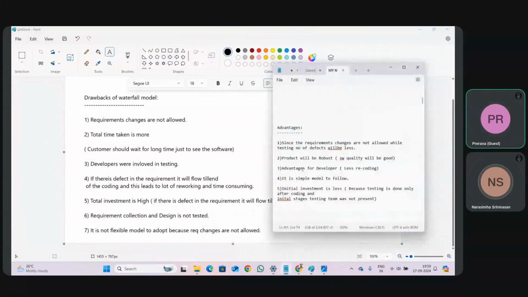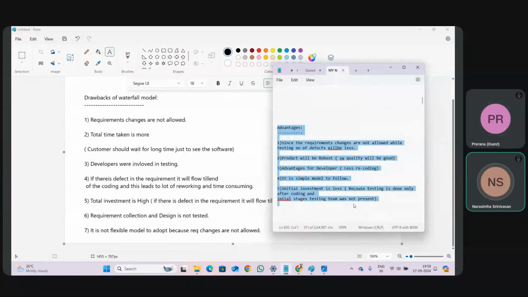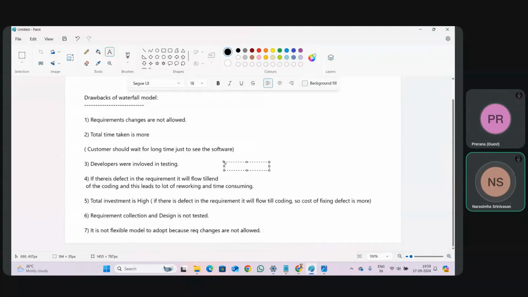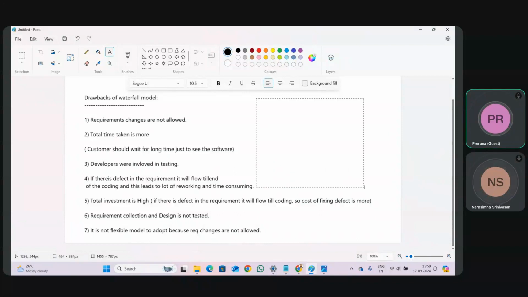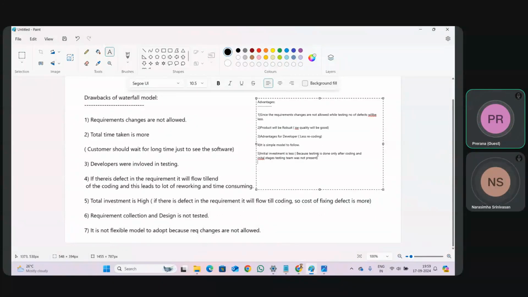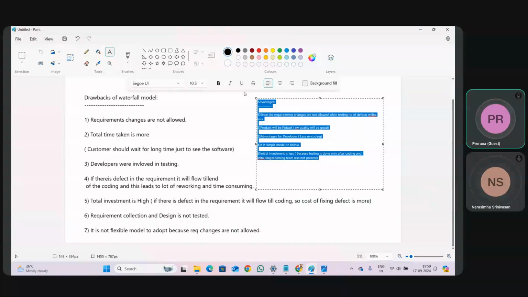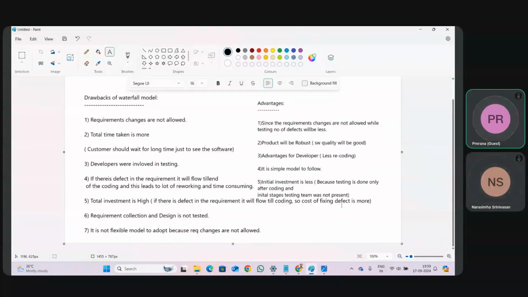So, advantages. Here only advantages are there. Can you take the screenshot?